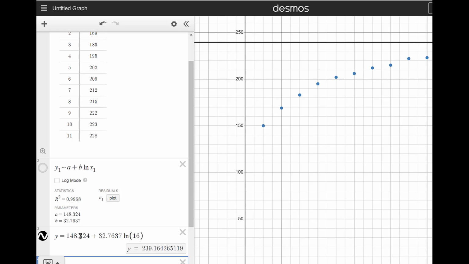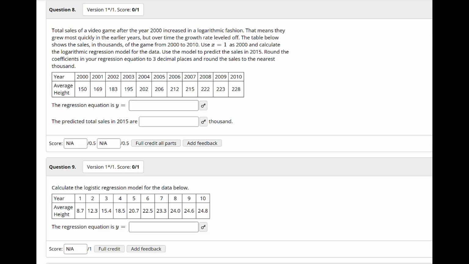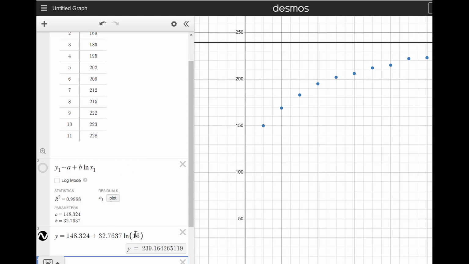However, when I put it in that format, and then it asks for part B, so you should see here, it says in year, find what's going to be in 2015. Well, notice that 2000 it was 1, 2001 is 2, all the way 2010 is 11. So in 5 more years, that'd be 16. So I went to 16. I put 16 in place of x, and it came up with the answer. And this answer does align with what is in Desmos, 239.16, but they just do the nearest thousand there, or nearest whole number. So that's the number of thousands.